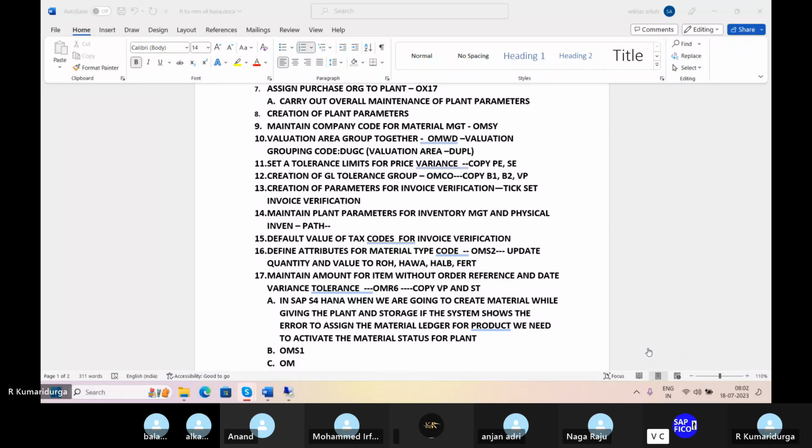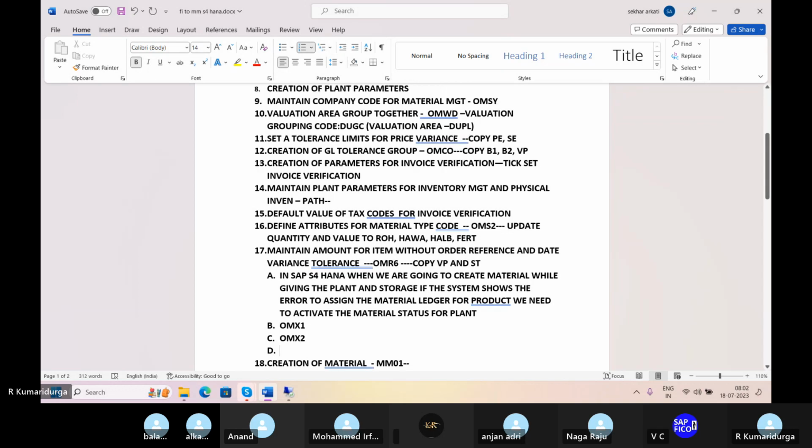OMX, X for what, you can say XYZ. OMX1, comma, the next one, C, is OMX2. D is OMX3. And E is CKMSTART, that is the material management background process, CKMSTART.